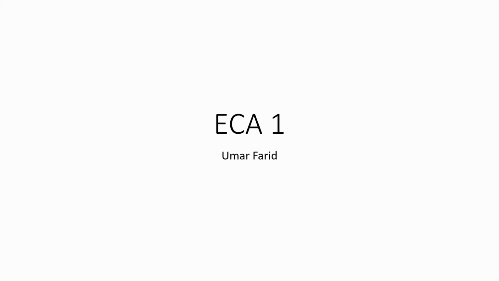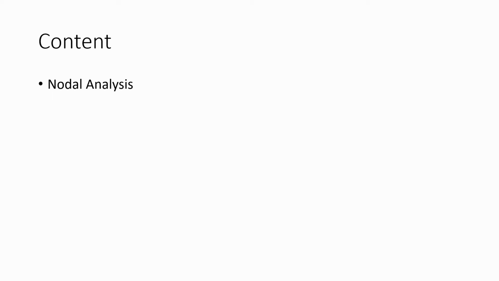Dear students, welcome to ECA 1 class. Today we are going to start nodal analysis. Before starting nodal analysis, first we need to know what a node is. A node is basically a point or junction where two or more elements are connected with each other. That point or junction is known as a node.